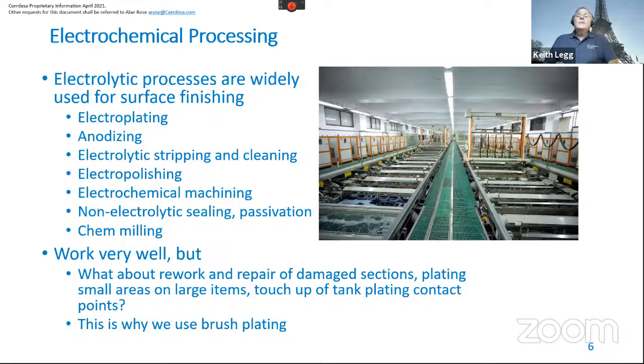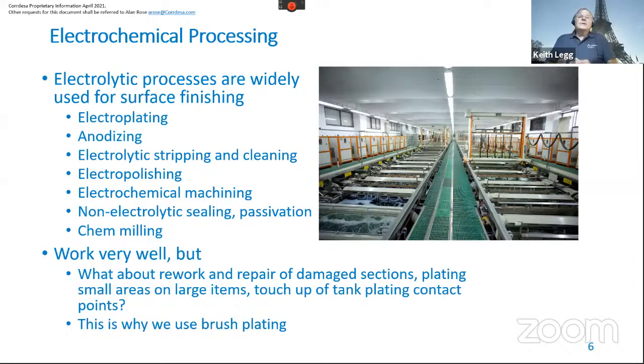So next. Well, I expect most of you have seen these things. This is an example of a big plating plant, and you go from tank to tank to tank down the plant and put different things on as you go. Very large scale, you can do enormous things this way.